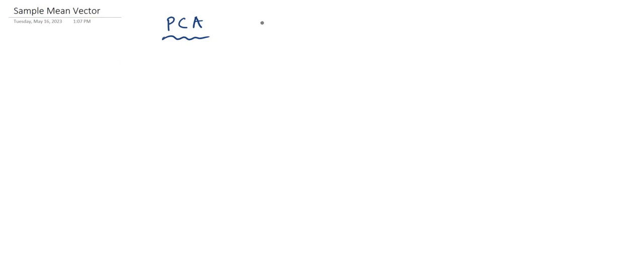So let's consider you have a matrix which is X, and it has data like this: 4, 1, -1, 3, 3, 5. What does it mean? It's a matrix with number of observations n equals 3 and number of features p equals 2, so it's basically a 3 by 2 dimensional matrix.